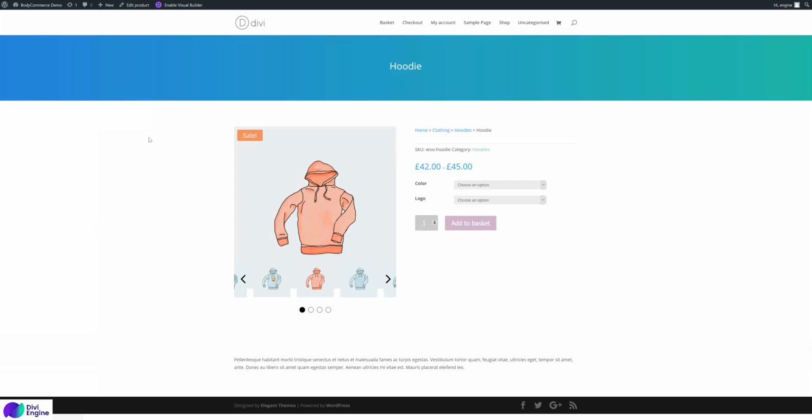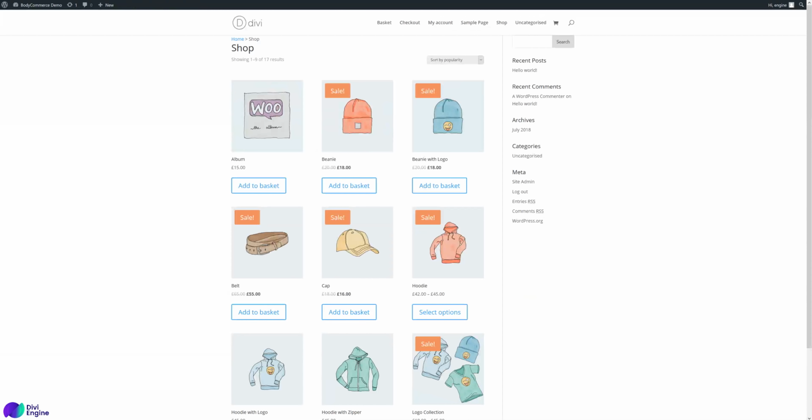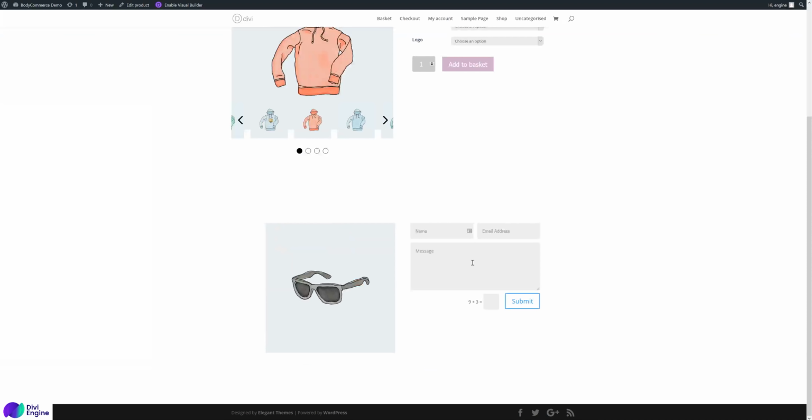You'll see that the image and the contact form will show when it decides to reload. Here we go, image and the contact form. And if you look on this Beanie page, for example, it shows its content. It doesn't show the image and the contact form.